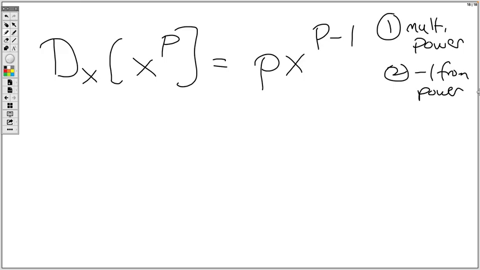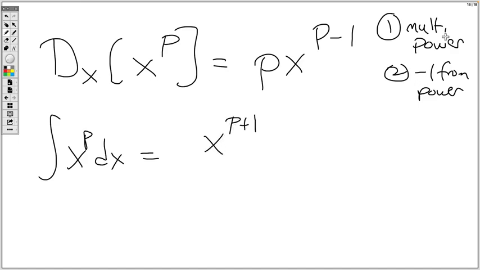If you want to reverse that process, unless you're very talented, you take off your shoes and then you take off your what? So if I want to reverse the process, I would first reverse subtracting 1. And what's the opposite of subtracting 1? Adding 1 to the power. So that'd be the first thing I do. And then instead of multiplying by the power, I would do what? Divide by the power. Make sense or not, folks? And this formula works perfectly well, provided what?